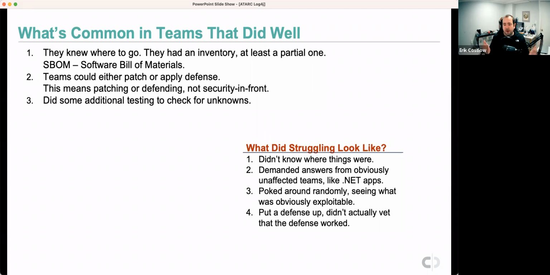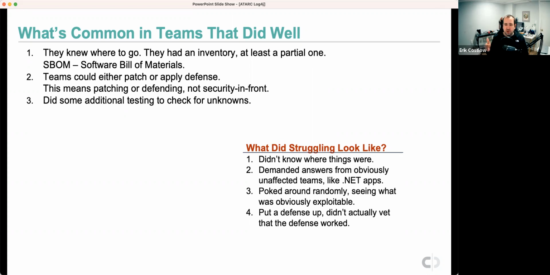Now, it's perfectly fine to ask somebody a question if you don't know the answer. We don't want to assume that things are safe and then be caught later and get in trouble because it turns out that they weren't safe. But it doesn't make sense, when you're in the throes of an event and having to deal with an emergency, that you'd go out and demand answers from teams that were unaffected and wait for their response.